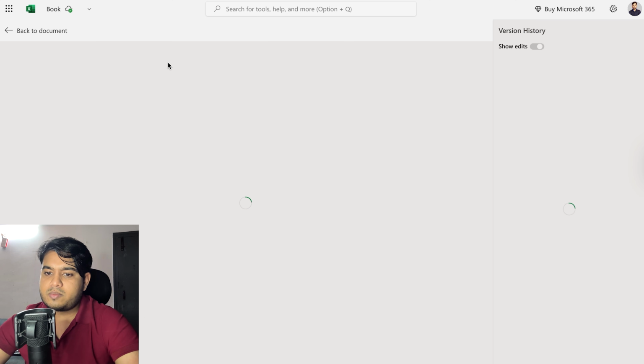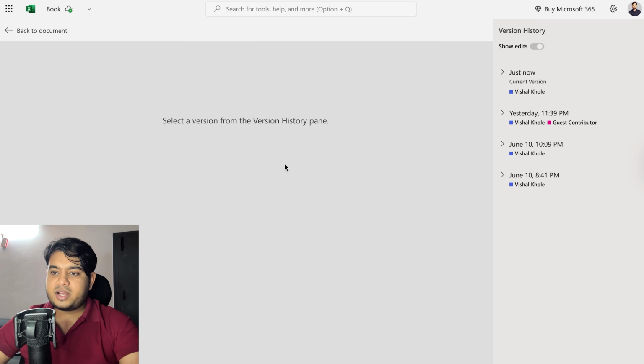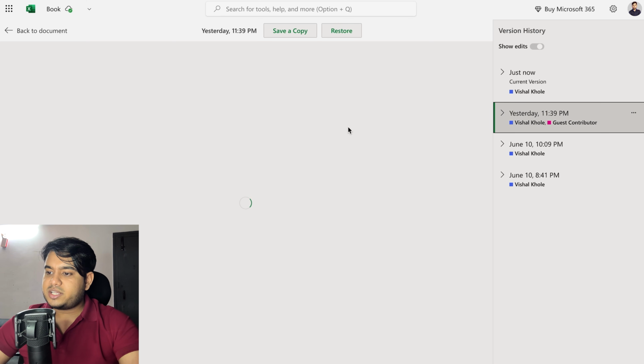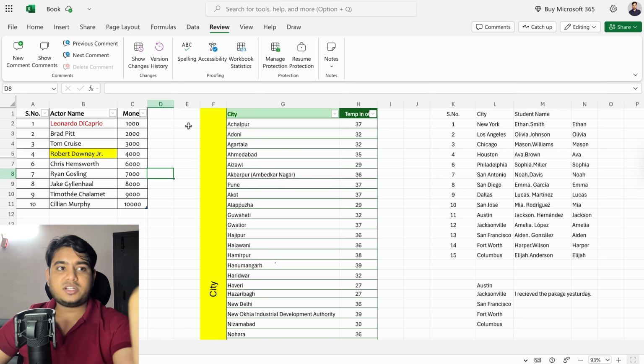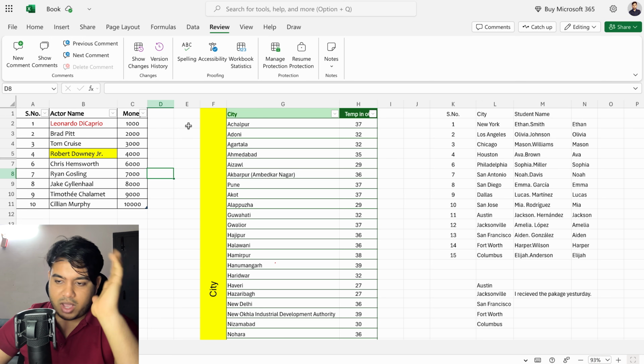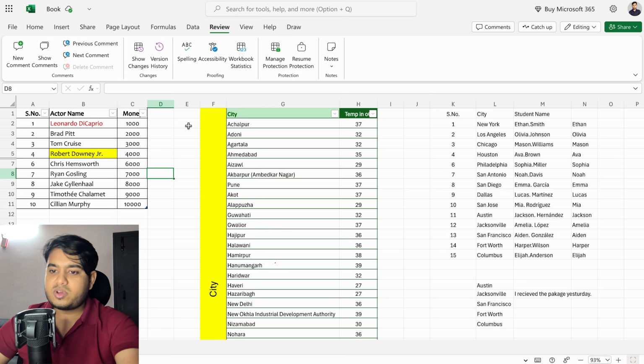Version history, for example, if you think you have made some mistake and you don't know how to redo it, you can just go to your earlier version, you can check here. Okay, and you can restore it or you can copy it to the next, and this will be a very useful function. It will happen multiple times. What was our data 1 month ago, since we are updating on a daily basis? Let's go back to our 1 month back date and just restore that sheet or copy that sheet and compare the data with last month's data. Okay, so for that it will be very useful for you guys.